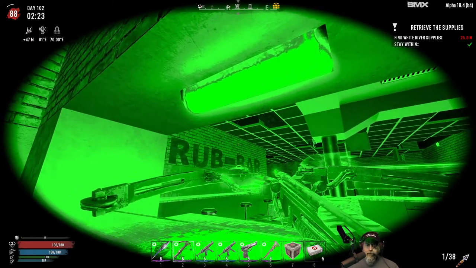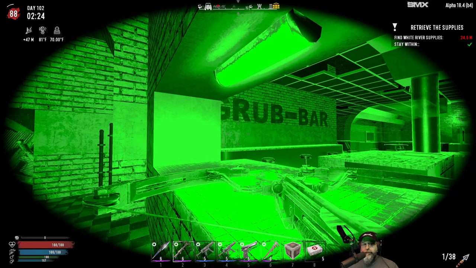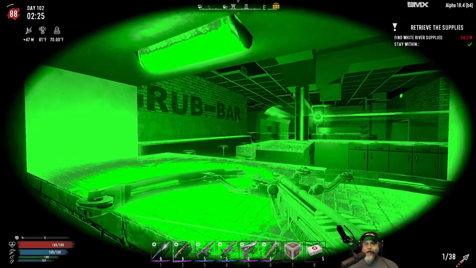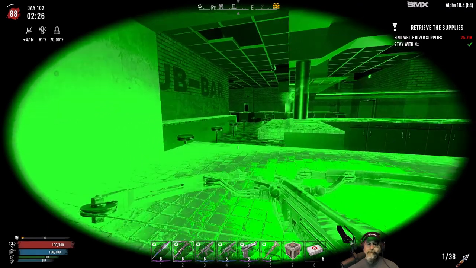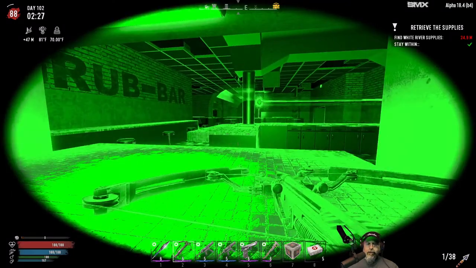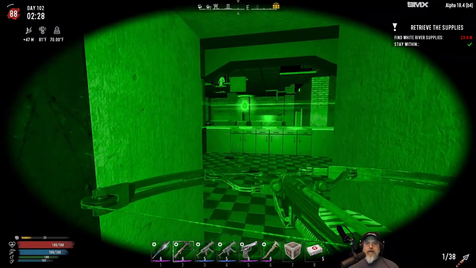I wonder if there's another drop through into the grub bar. I was thinking, man, rub bar? What the hell? Grub bar. And he dropped inside of there because, you know, he would have been over here by now if he could get over here. All right. Let's go through here.